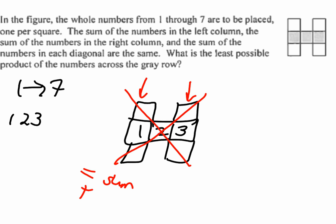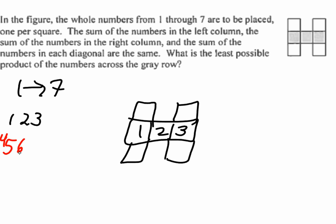Okay, so what I want to think about then, I'm just going to take those away, is could I start to be putting the remaining numbers? So remember, I'm left with 4, 5, 6, 7. So where could I be putting 4, 5, 6, 7 so that happens? And then I really can just start playing with numbers. So for example, I don't want to put all the high numbers together or all the low numbers together. I want to mix them up a bit. And I probably want to pair the highest number with the 1, because that will help me.